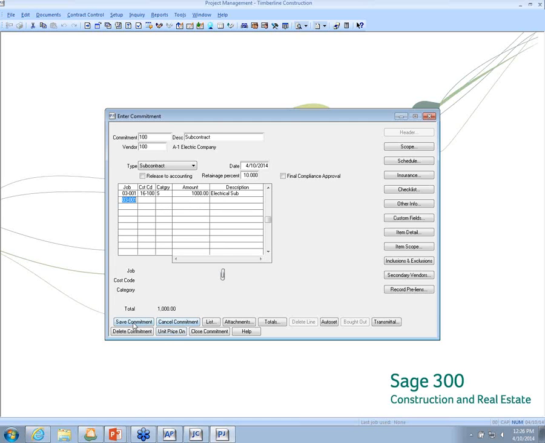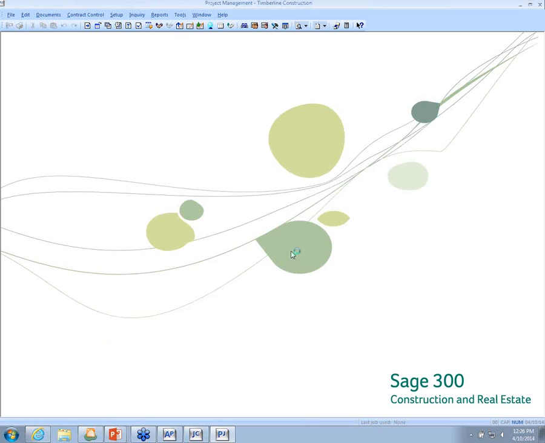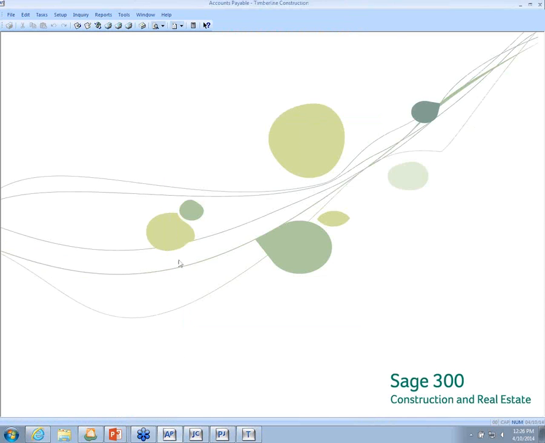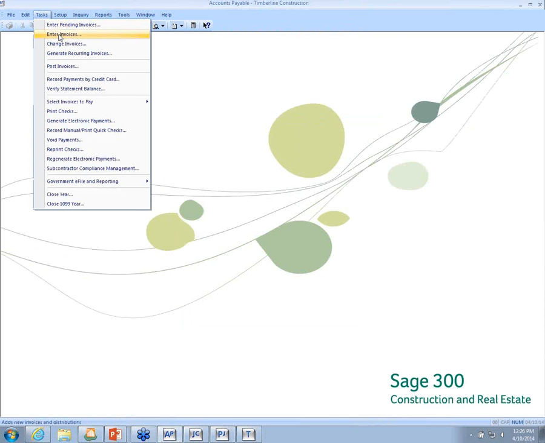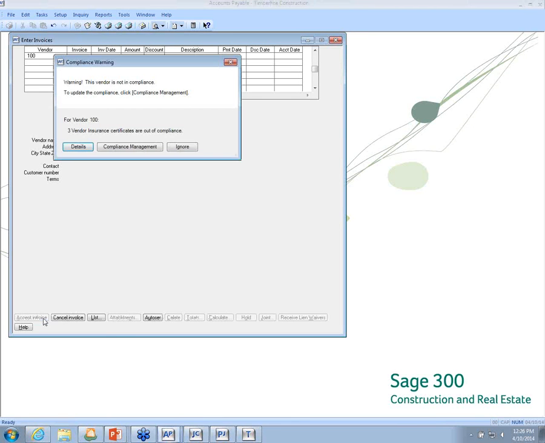So if I came out here to enter an invoice now against that vendor, I can go to tasks, enter invoices, and I can go ahead and put in our vendor ID. Now I can go right to my compliance management from here.